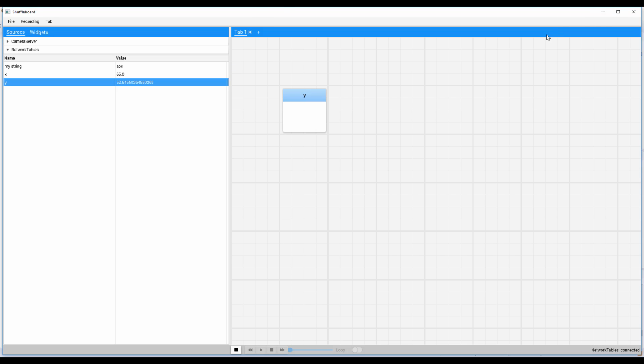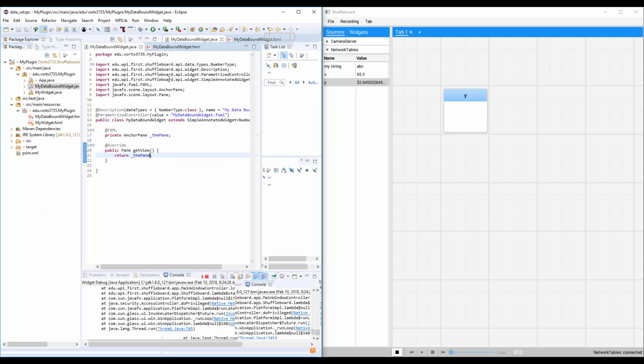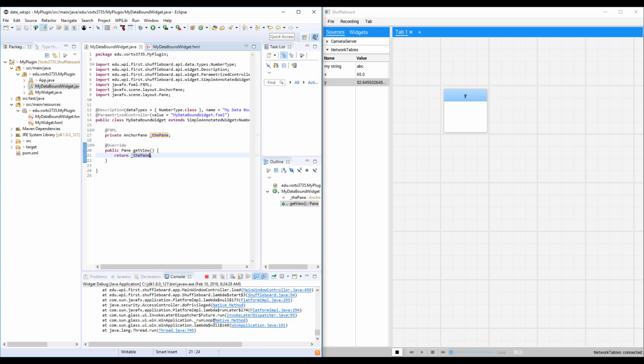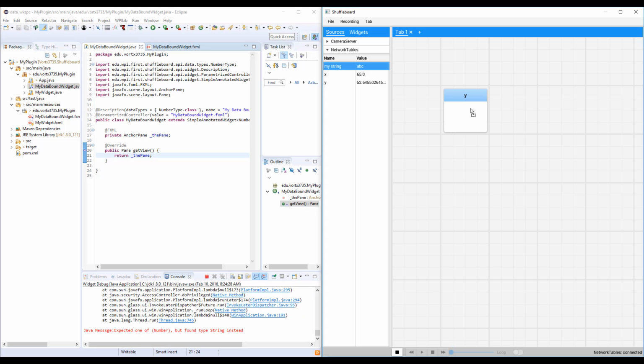And so if I move the screen a little bit here and go back to the widget where I can see my console, what happens if I try and bind a string to my widget that doesn't support strings? It gives you a message: Expected a number but found a string. So that tells you that you can specify the data types that your widget supports, and it will not try to bind a data type that your widget does not support.